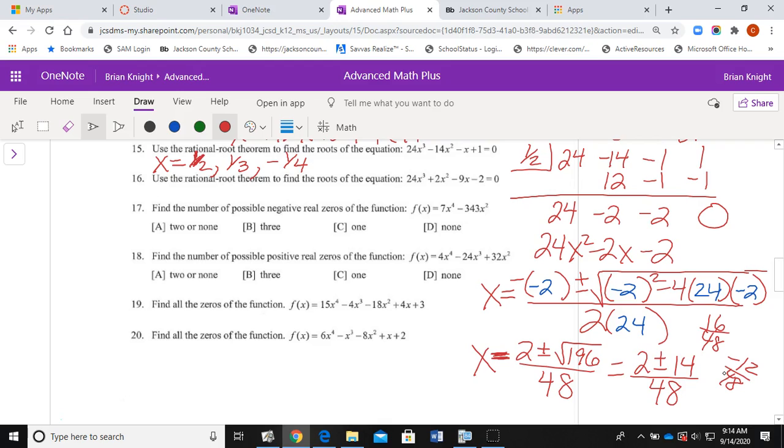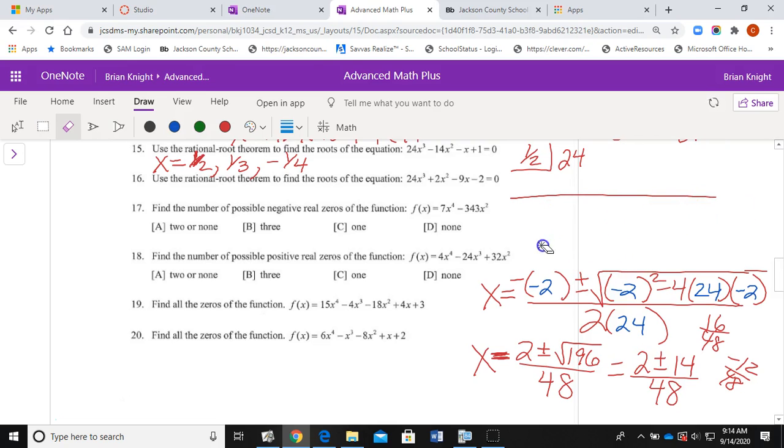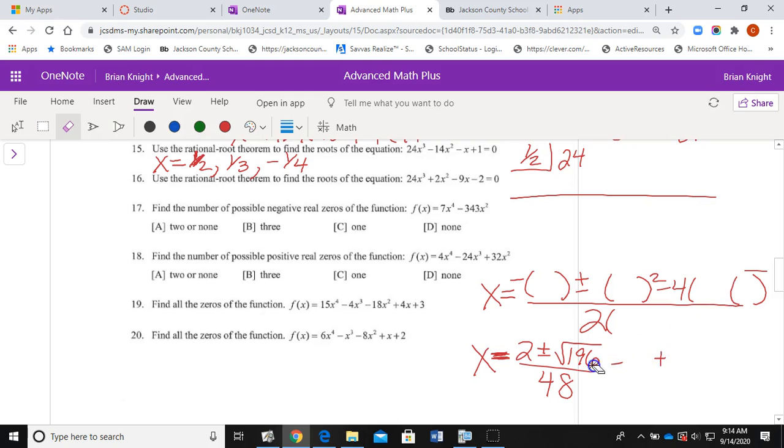Right. Okay? All right, number 16, we basically do the same thing. So I'm going to keep what's the same, and we're just going to change the work. As you can see, it's basically doing the same thing all over again. We're just using different numbers. So I'm going to use the same stuff and keep it on there.